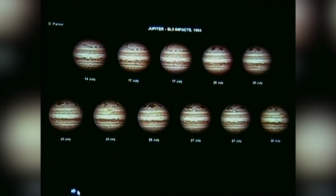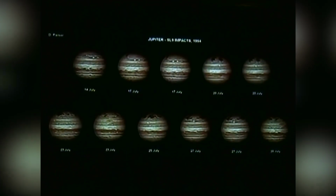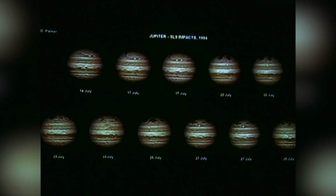I'm going to digress a couple of times in this talk, and this is about impacts. I think Tippy mentioned this too, that he was one of the first ones to see the Shoemaker-Levy 9 impact. This is a whole series of, I think, the 21 impacts that hit Jupiter back in July of 1994. This was a really big deal. It's the first time anyone had ever seen two solar system objects collide. And these were 1 to 2 kilometer fragments. We all thought it was like a mosquito biting an elephant, until you remember that those fragments are going at 100,000 miles an hour. That's a lot of kinetic energy, and of course these eruption fallout areas are bigger than the Earth. And it lasted for months and months. So this was really neat.